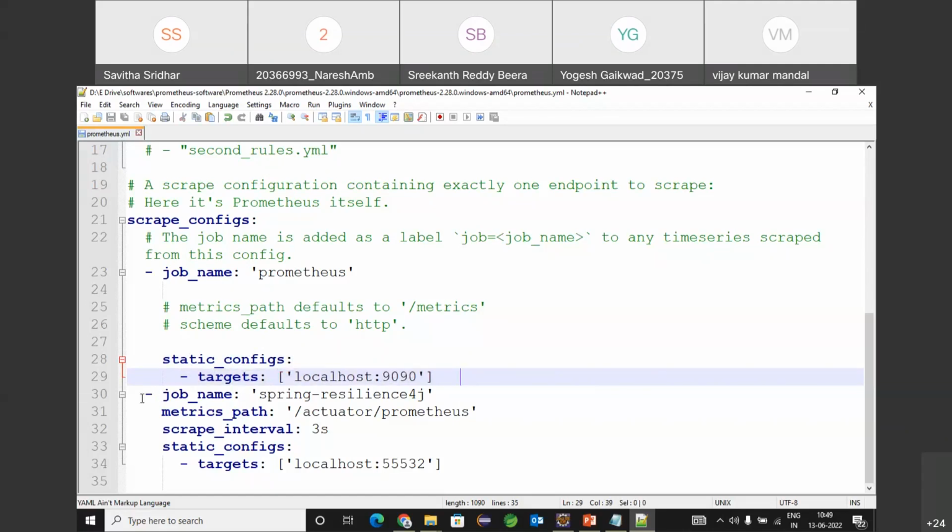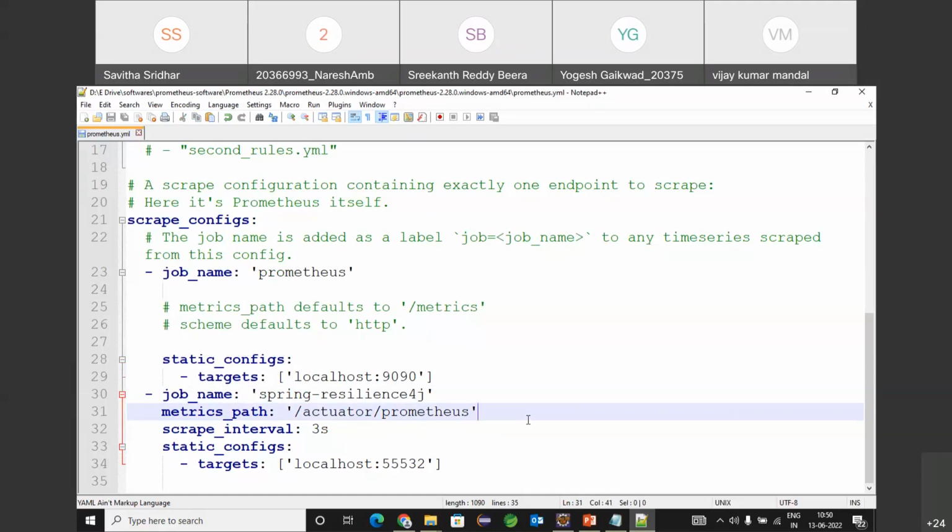This is the main Prometheus, but Prometheus should be able to take up some jobs as well. For that, you can give another job name. It's after all a string. In my case, I've given it Spring Resilience4J. And remember, Prometheus as a monitoring or dashboarding tool cannot do magic. You have to supply the event stream data, which will supply the metrics to Prometheus, and Prometheus will show the data in a dashboarding format.